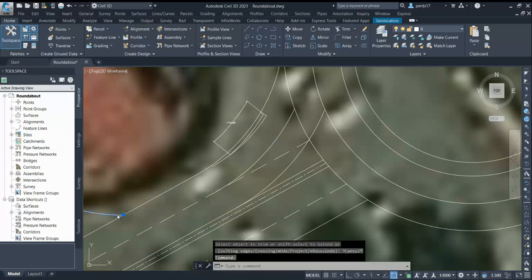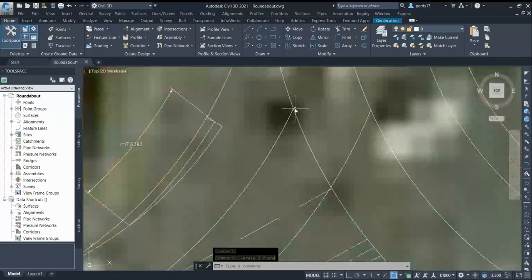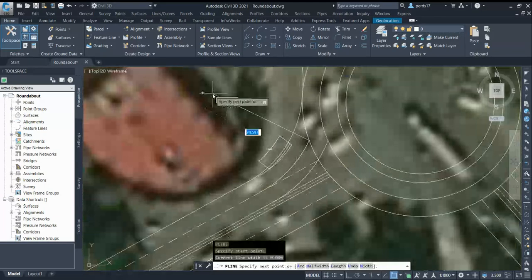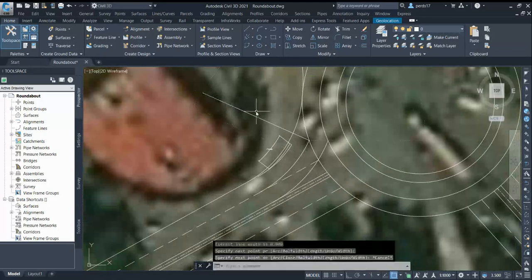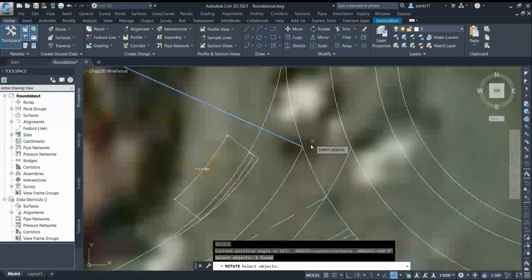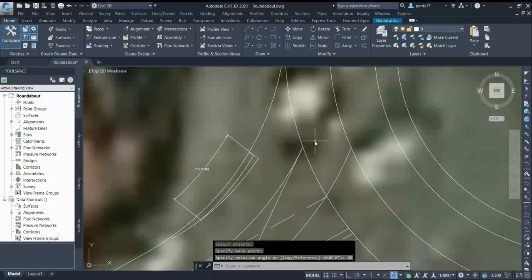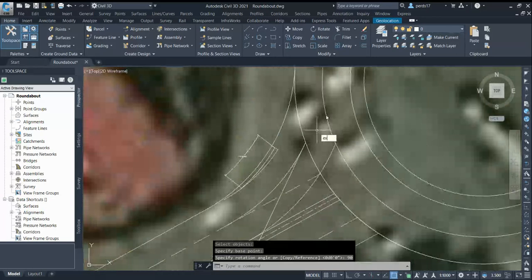Now what you need to do is make the tangent line from this point to this arc. So I'll go for one polyline and I choose center, and I rotate it to 90, which is my tangent line from this arc.